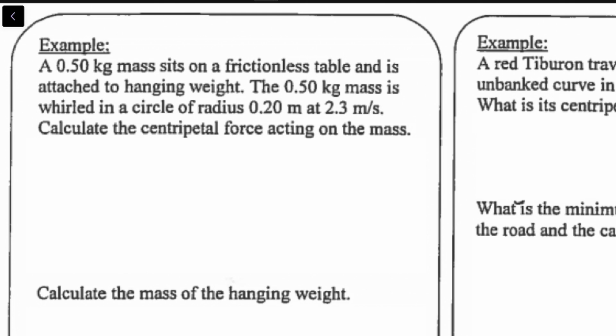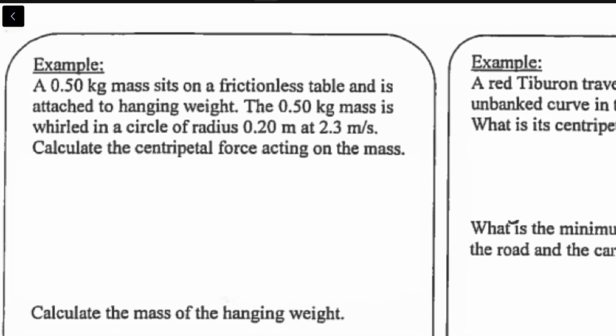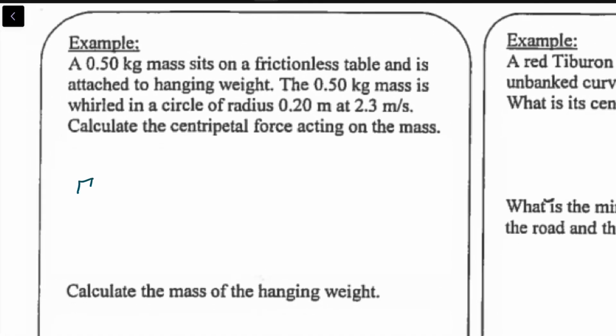All right, so we're going to start with a free body diagram here. We have the object. It's sitting on the surface of the table, okay? But it's attached to a hanging mass. Presumably, maybe there's a pulley here for the hanging mass to be attached to. And then we have the hanging mass here.